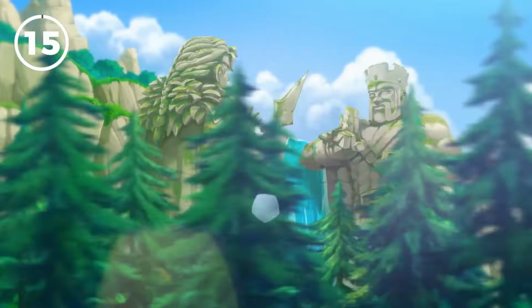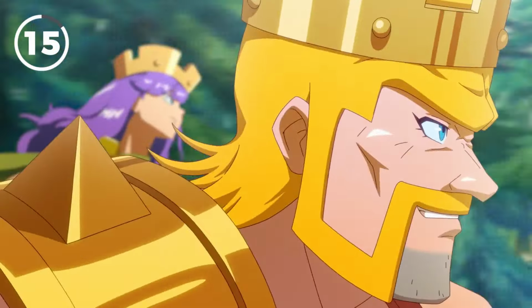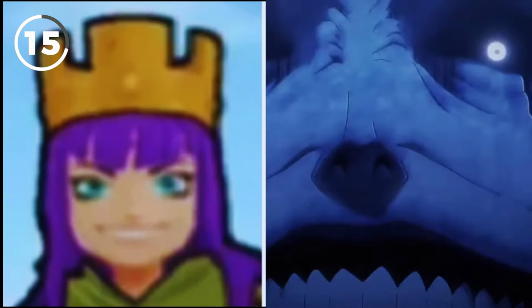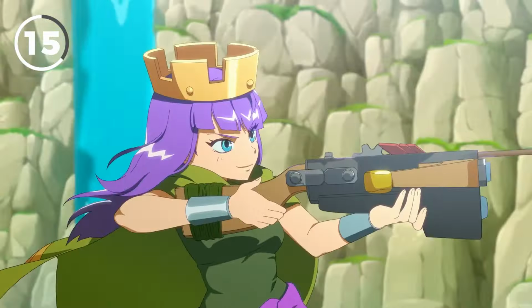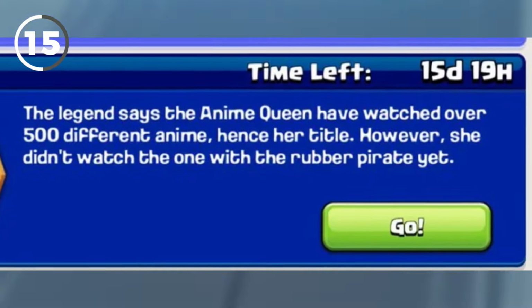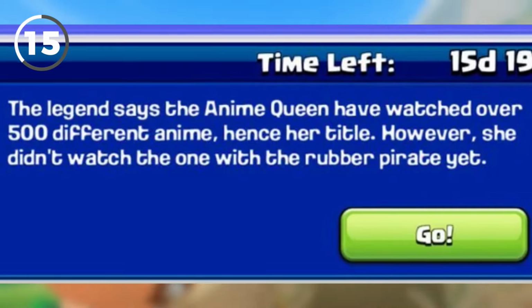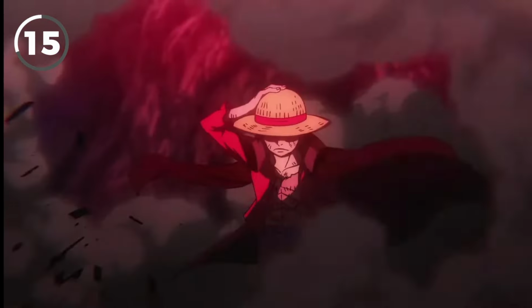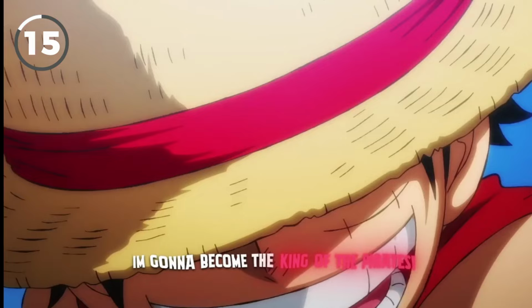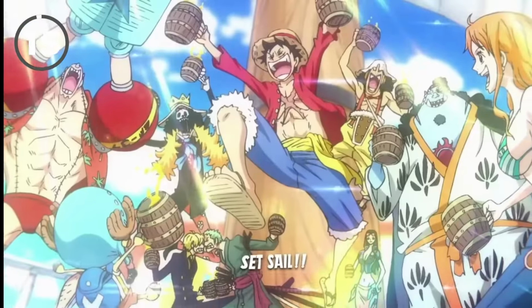Number 15. Moving on to some other references within the game, and what a better way to start than with the anime queen skin herself, which I'm not sure if she was inspired by the smile from Solo Leveling or the Attack on Titan Giants. Nonetheless, her event description is fairly comical. It reads, "The legend says the anime queen has watched over 500 different anime, hence her title. However, she hasn't watched the one with the rubber pirate yet." This playful nod is clearly a reference to one of the famous big three anime, One Piece. It's another cheeky touch from Supercell, adding an extra layer of fun beyond what's mentioned in her description.